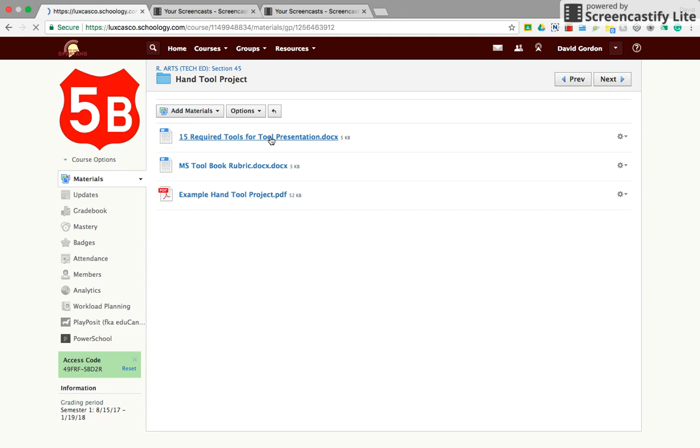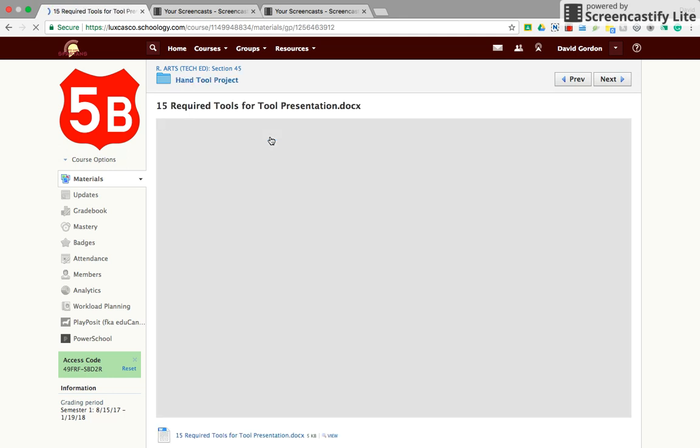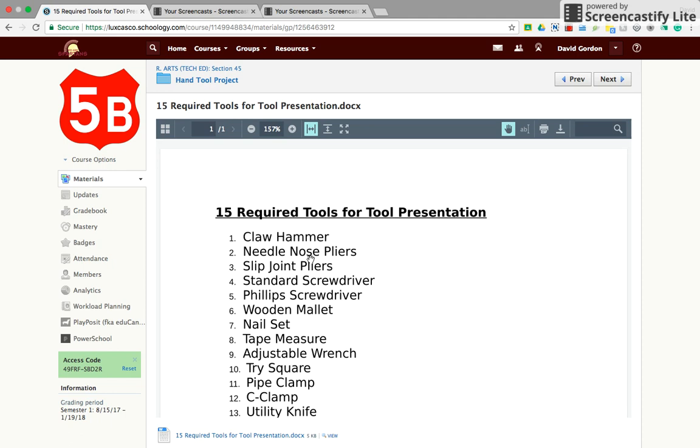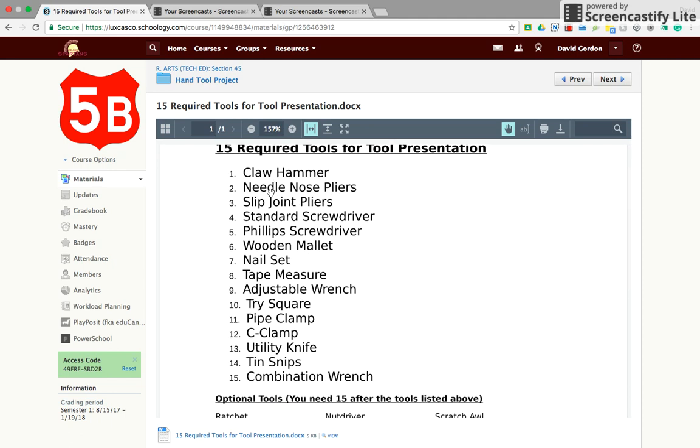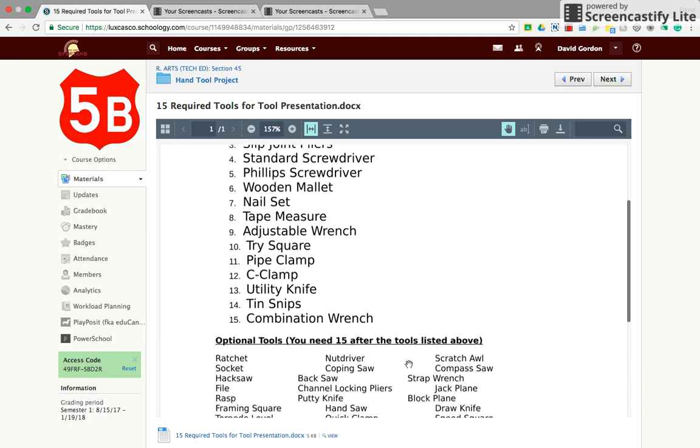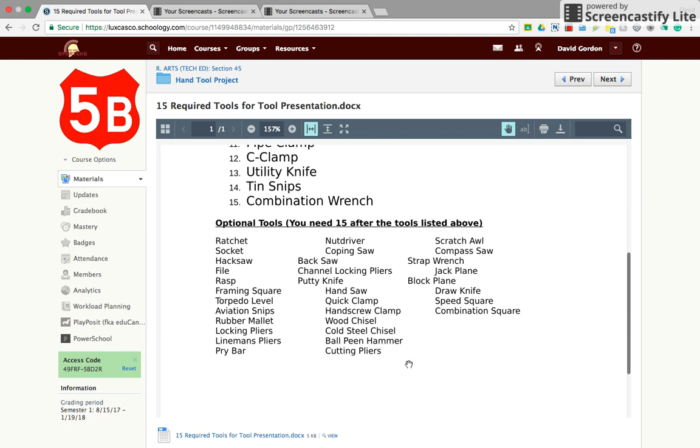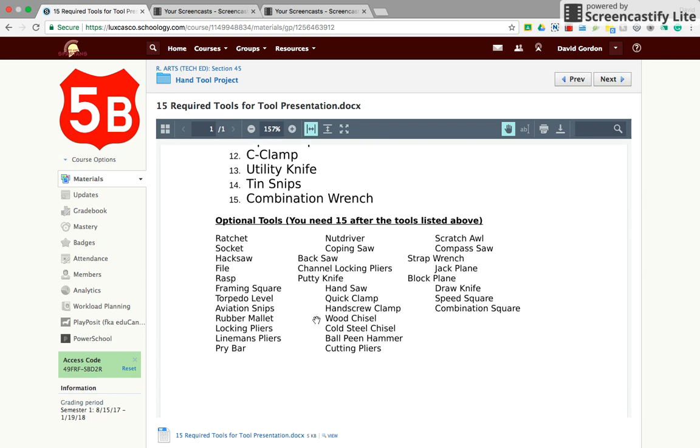The first resource in the hand tool project folder are the 15 required tools. You must have included the 15 required tools in your hand tool project. Everyone must have those 15. Now, the total project requires 30 hand tools. So these tools on the bottom were optional. You could use 15 of these hand tools, or you could use 15 other hand tools.